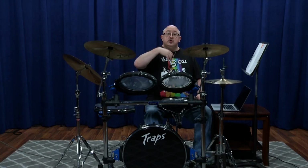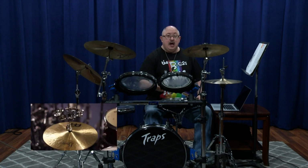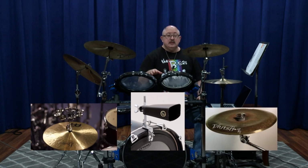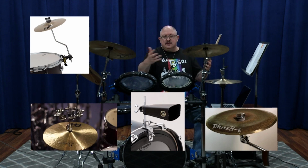Now, the joys of toys, what I'm talking about in this book: you can add a tambourine, you could add a cowbell, you could add what they call special effects cymbals. These are not your main cymbals, but you might add a china or a splash cymbal. Those are extra cymbals that you can add, and they make a different sound than what you already have. So it's not going to sound all the same.